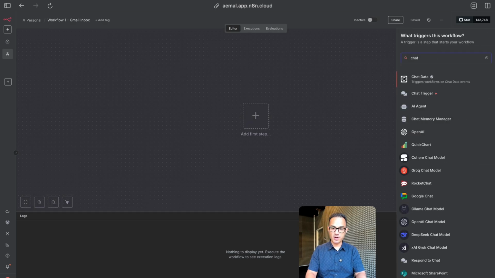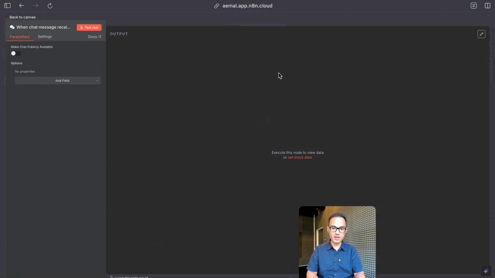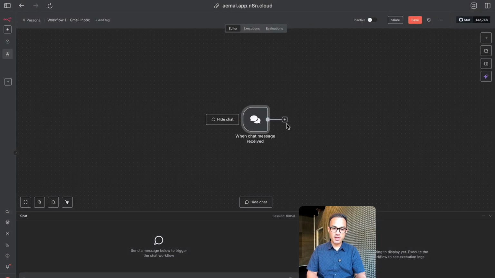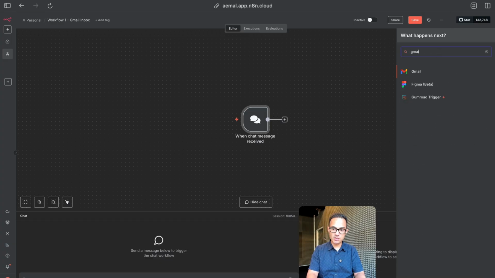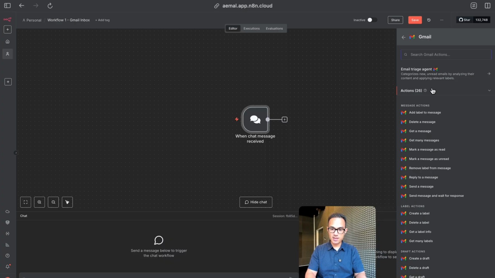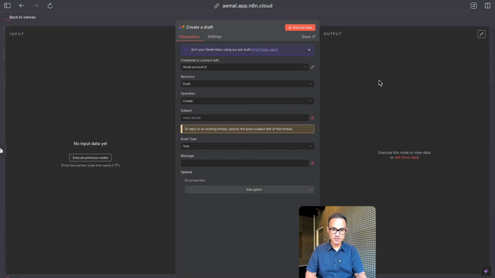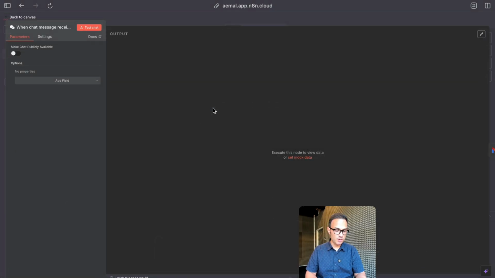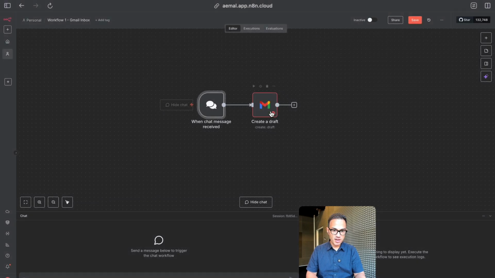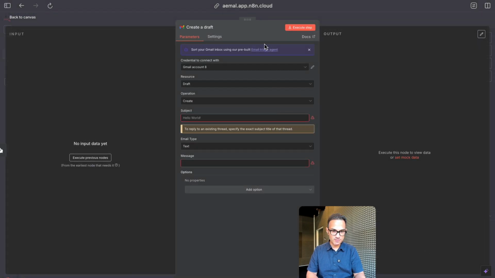And once you put a trigger, I'm not going to do the whole thing. We'll do that later. And then the other nodes look a little bit different. Like now if I put Gmail, this is a different node. It's not a trigger. If I add, let's say, create draft, we'll come back to this in the next lecture, and I open this one, just keep an eye on this window. You'll notice something. And then I open this one. It's a little bit different.